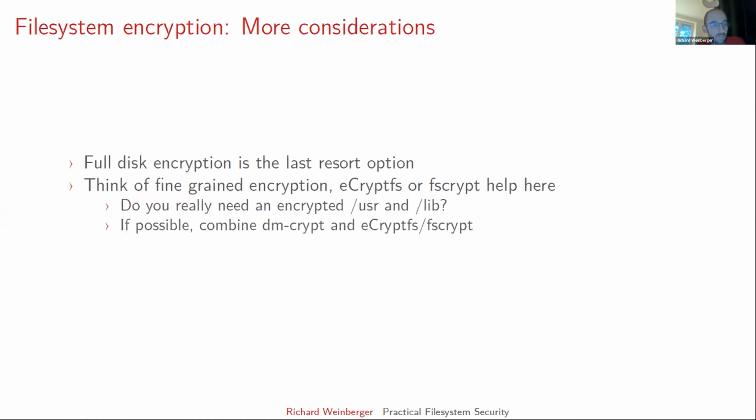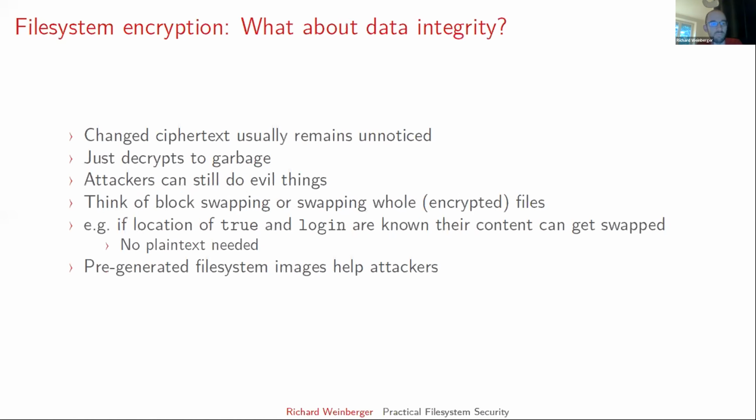sensitive data, and you can actually also combine it. So encrypt the whole disk using Dmcrypt, but have per-directory encryption for the home directories or the state directories. So have multiple layers. Of course, it also comes with a cost. When you have multiple encryptions, you have double decrypt and double encrypt. But it depends a little on your use case.